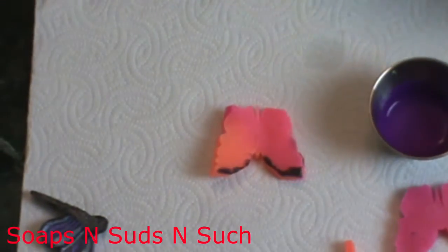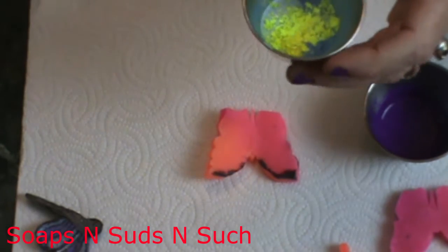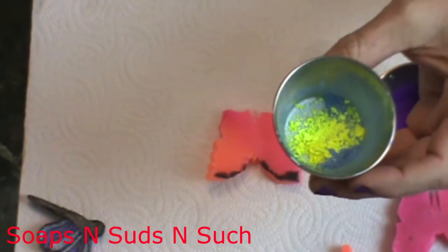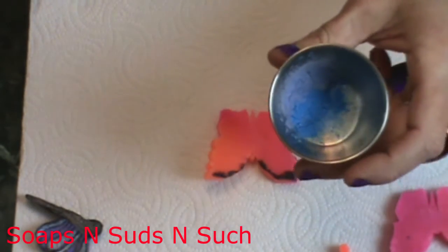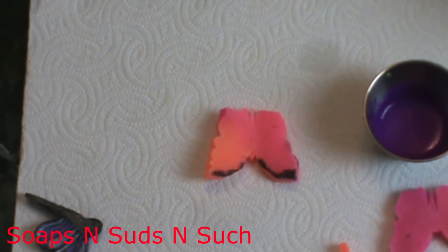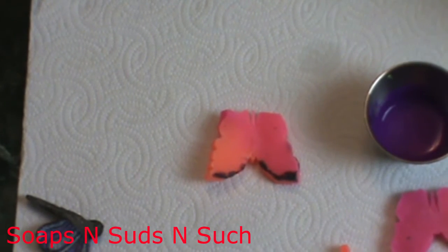Okay, I've got my purple, and I'm going to be using neon yellow mixed with a little bit of, I think it's baby blue, and a little bit of the bluebell, and neon blue, and then of course black pearl, which I love, and neon orange, and neon green. So now I'm going to get to painting.